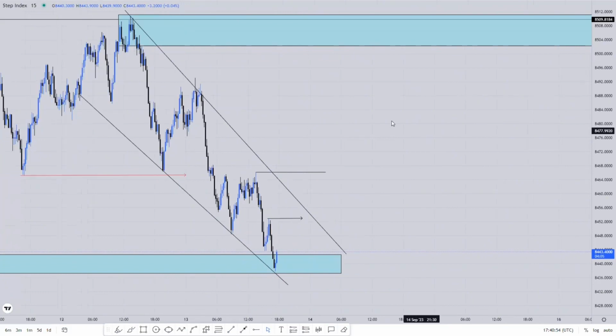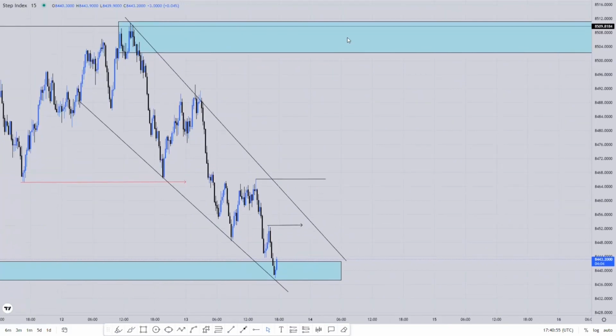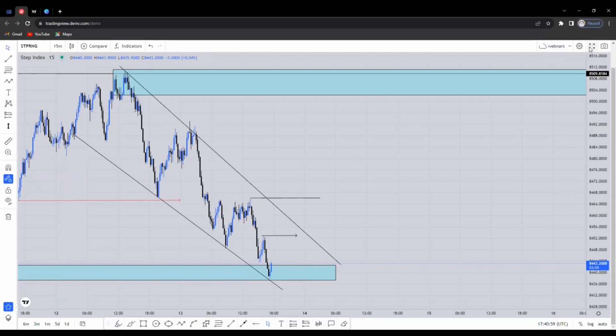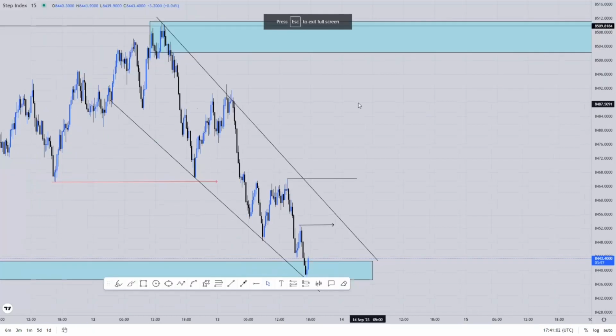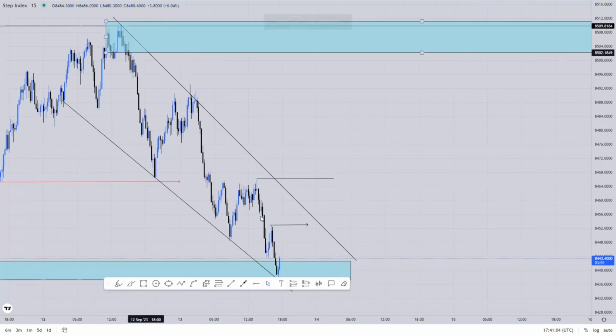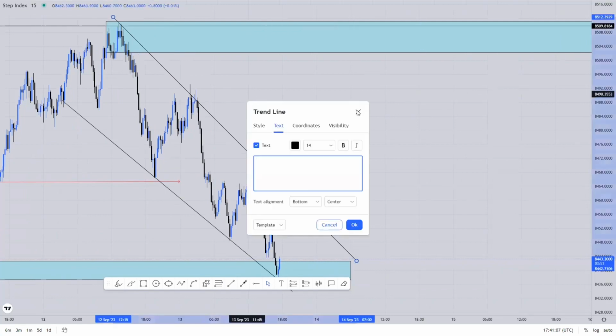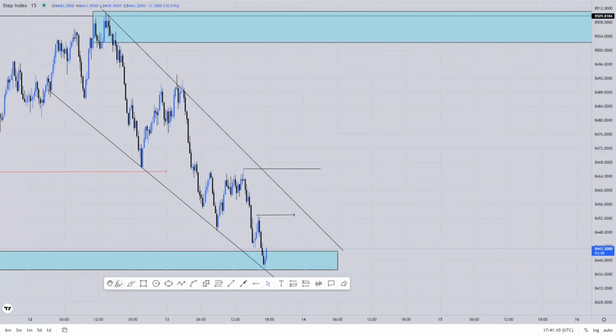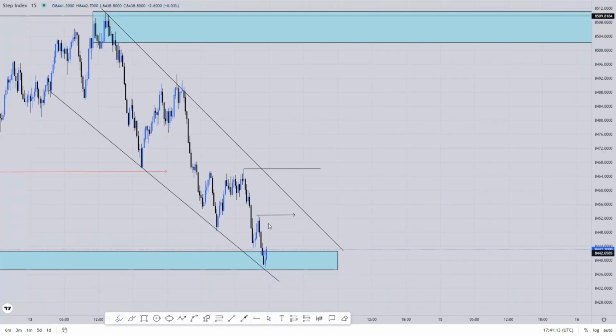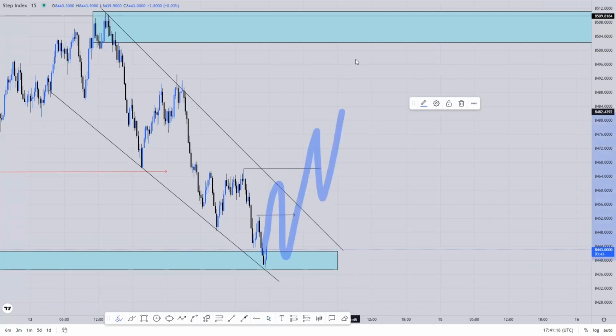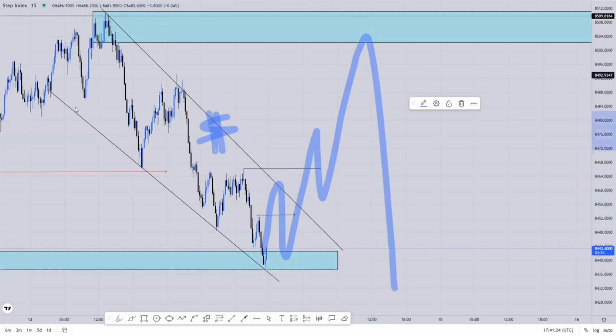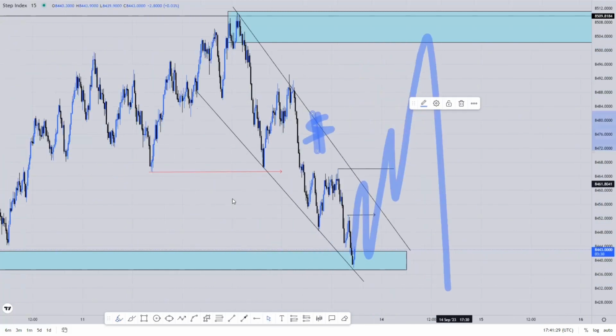Your normal support and resistance, and so on. There are so many forms of liquidity. Trend line liquidity. In this case, trend line liquidity will be above this trend line. That's where the stop losses will be. So them breaking that trend line, they will be collecting that trend line liquidity. They would have collected it by breaking this trend line, because the stop losses of traders are above here. They would have taken out that liquidity. So liquidity is simply the stop losses of your fellow brothers and sisters.